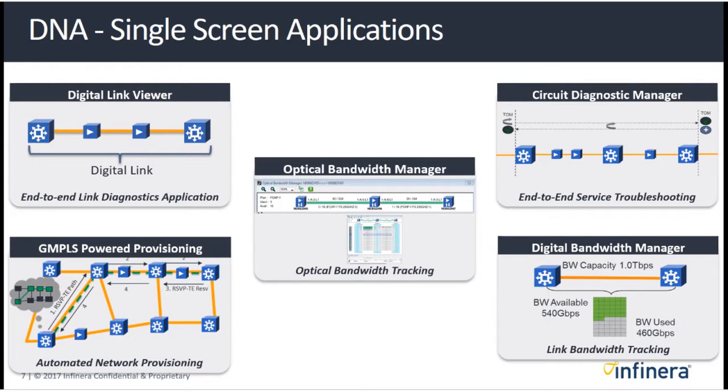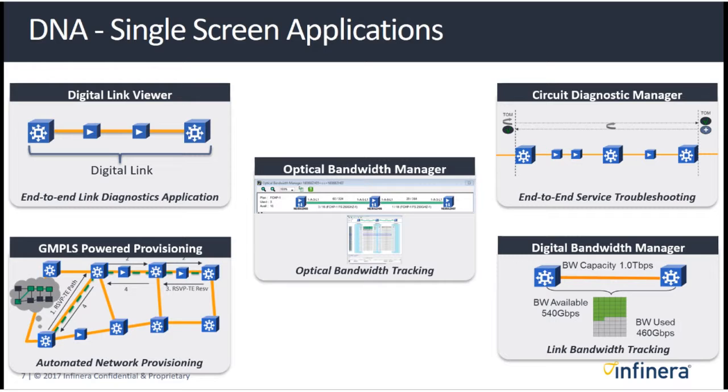It can expand and provide a list of circuit layout records, which is a tabular form of the circuit path, which can then be used for any offline processing. The other workflow-based applications include A to Z provisioning, which leverages the underlying GMPLS and provides constraint-based A to Z drag and drop provisioning for client services.